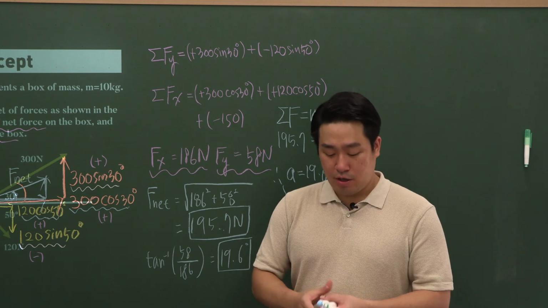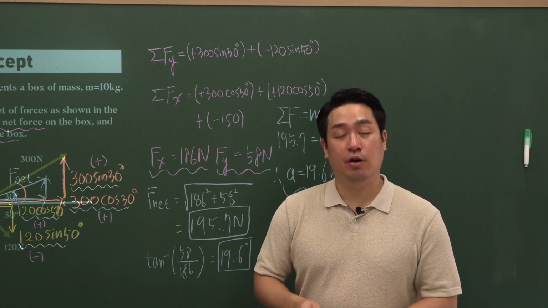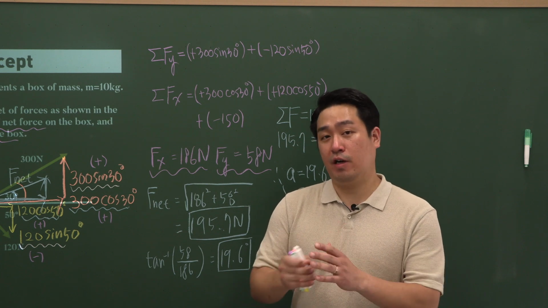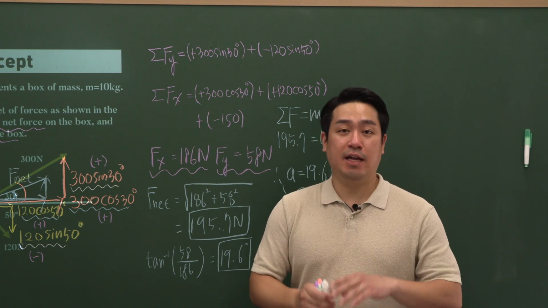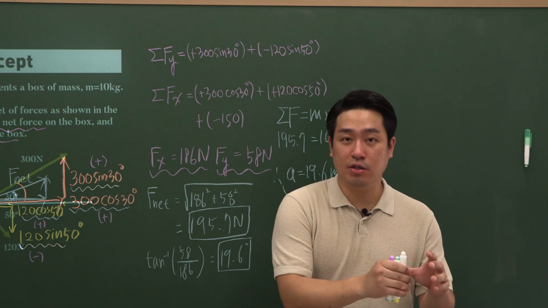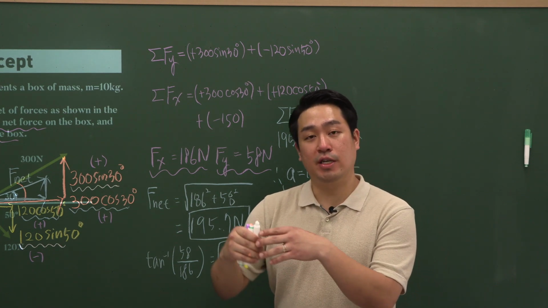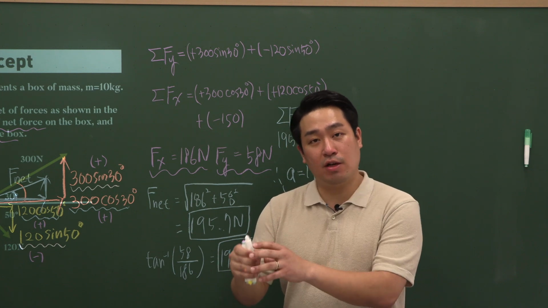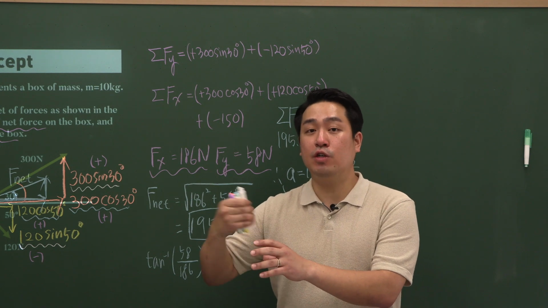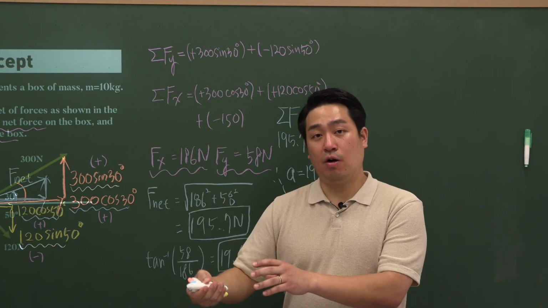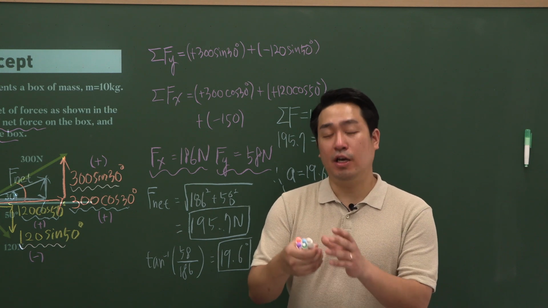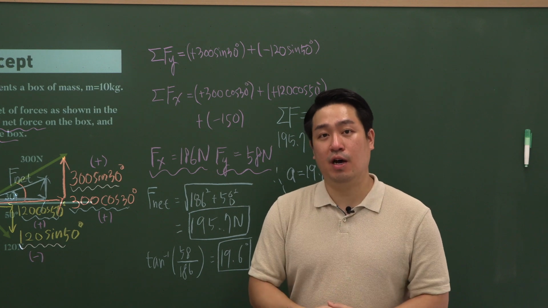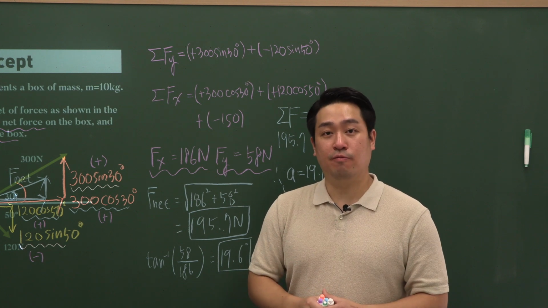So in today's lecture, the following things are what you should remember. Number one, the very definition of net force, or the very definition of Newton's second law, is that the net force acting on an object is the cause of the effect, which is the resulting acceleration on the object. And when that resulting acceleration is calculated, we can see that it is inversely proportional to mass, because the very definition of mass, inertial mass, is the measurement of the tendency of an object to continue in its current state of motion.